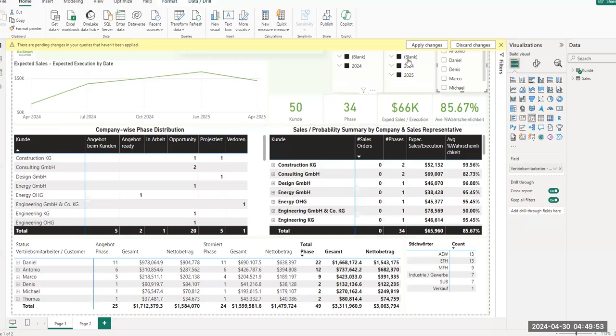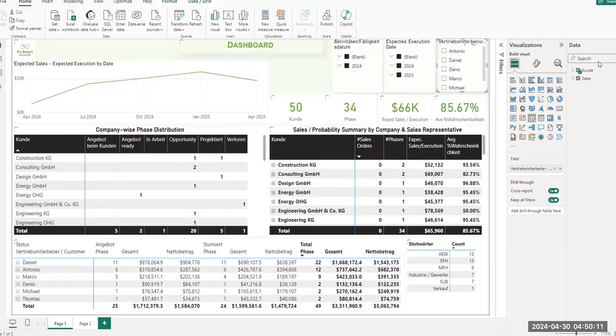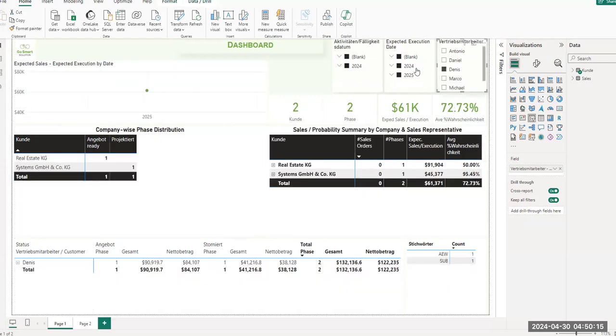Now it's going to link the data. For that, you need to apply the changes which you just made in the change source. You can see loading the data model, preparing the data, 50 rows added, everything is working fine. Now let's try again. You can see this is perfectly working.